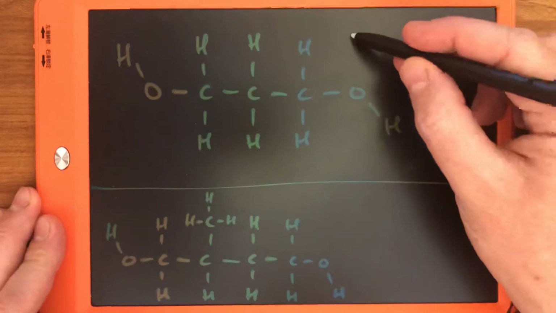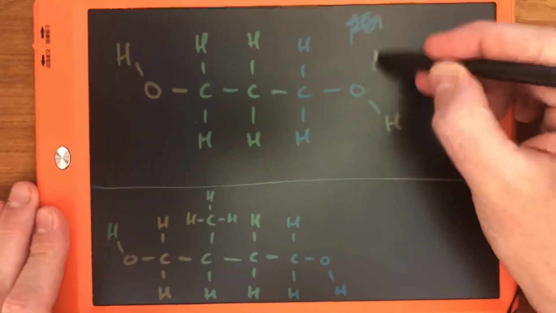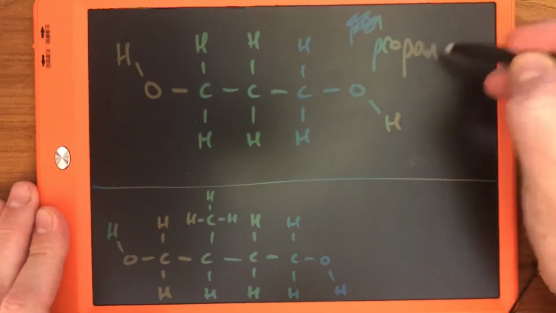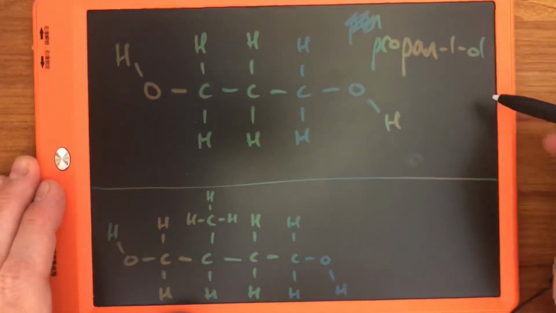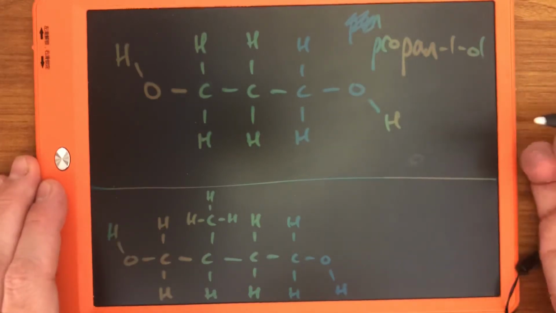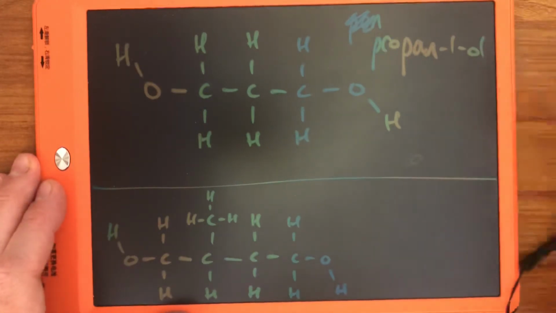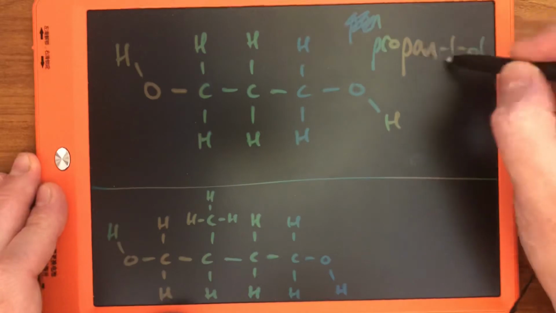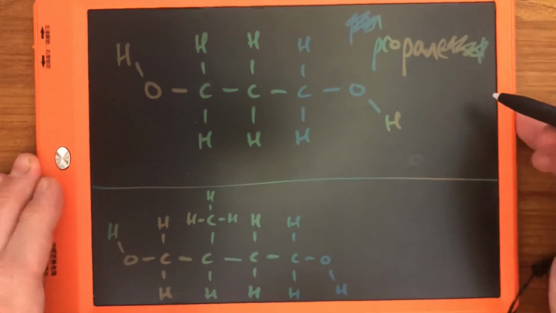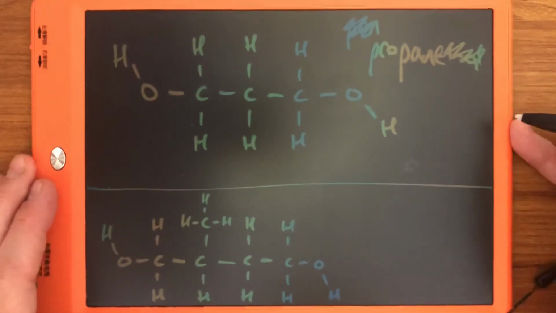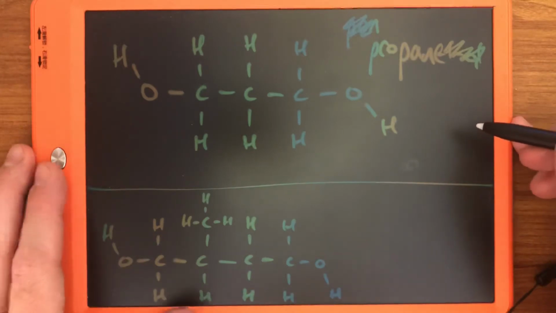So whereas before, if we only had one alcohol group, you might have called this prop, and if we only had one group, 1-ol. Now we have 2. Now 2, di, that would be a diol. But once we start referring to di, tri, tetra at the end of the name, we actually put the E back in here. It's a very small point. You probably wouldn't lose a mark for forgetting that in an exam. But if you look at these online and in books, you will see them referred to as such.